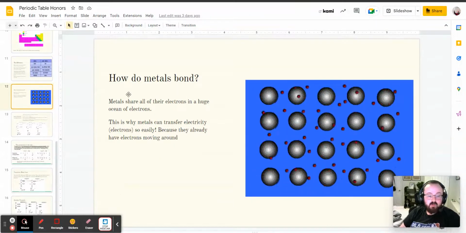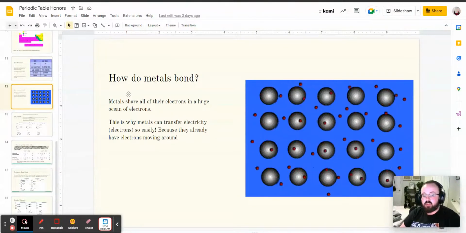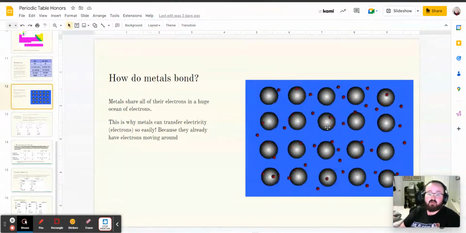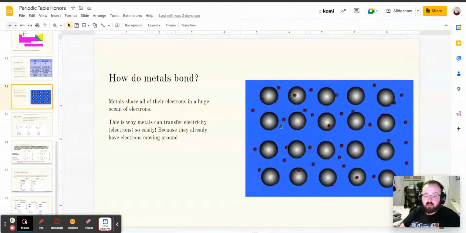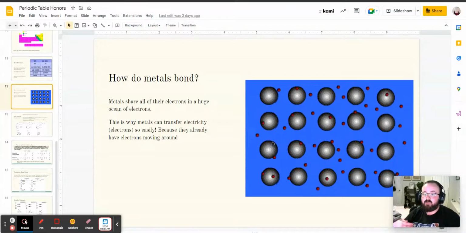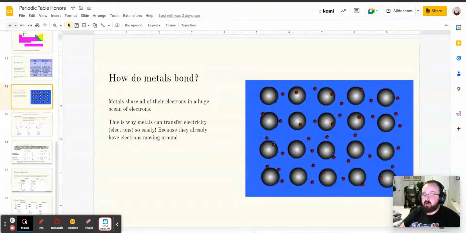And finally, the bonding of metals: they have this sea of electrons. So let's say you have a big chunk of iron or something like that, or you have a copper coin. It's going to look like this, where the electrons can move all the way around pretty easily. They're not really shared. They're not tied down to a single atom. You see this as an ocean or a sea of electrons, and this really explains the conductivity of metals.